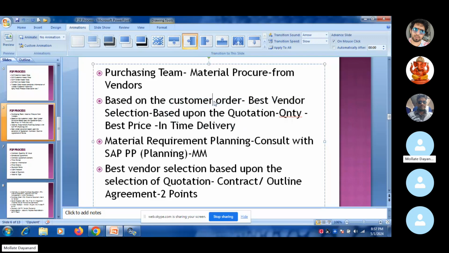The customer has given a time period that you should deliver the goods within 90 days, and after delivery of the goods the payment will be released within 90 days. There is a mutual understanding between the customer and the company, and likewise the company and the vendor.